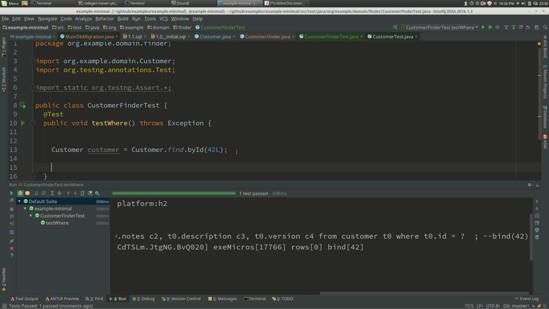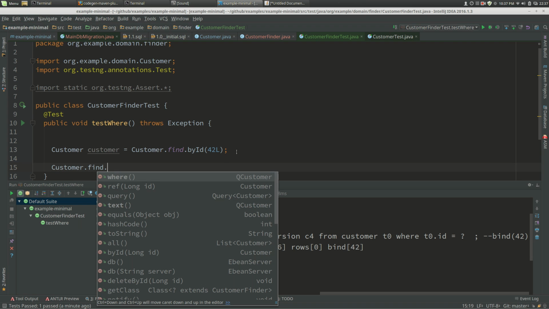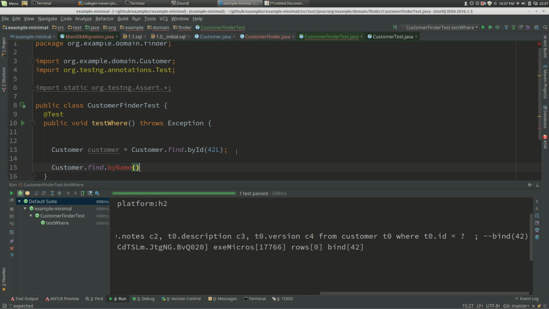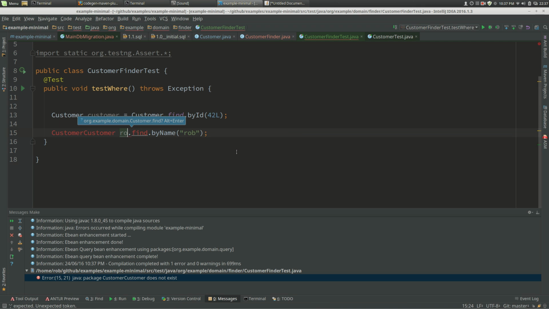The thing that you typically want to do with finders is add all of your finder logic for customer onto the customer finder. So for example, if we want to do something like this, find by name. So name doesn't exist, but if we did find Rob, let's try that again, a bit more slowly.